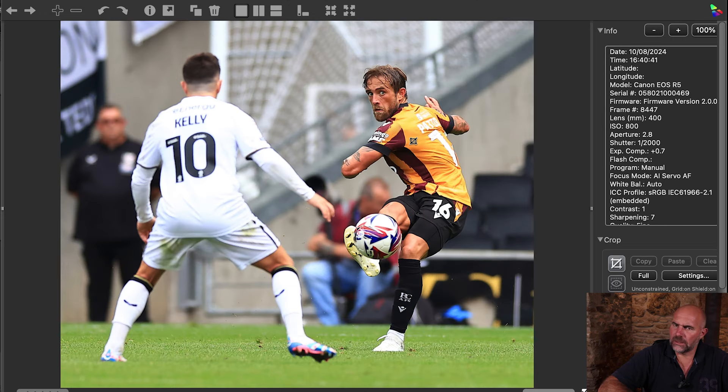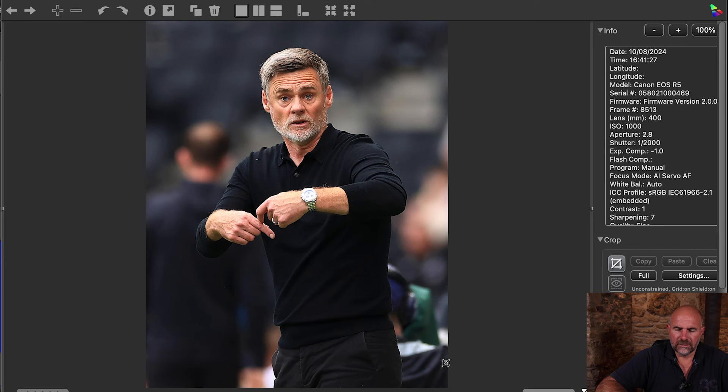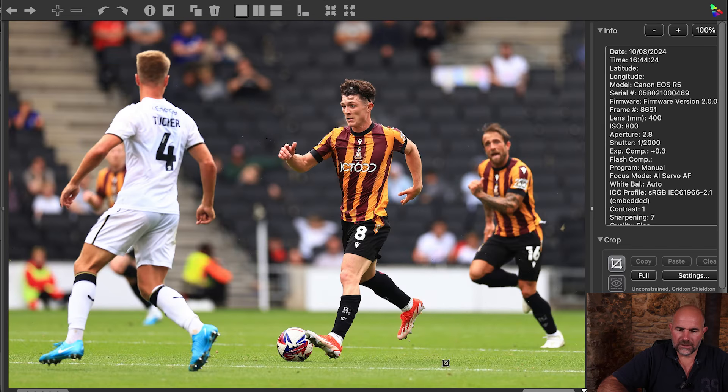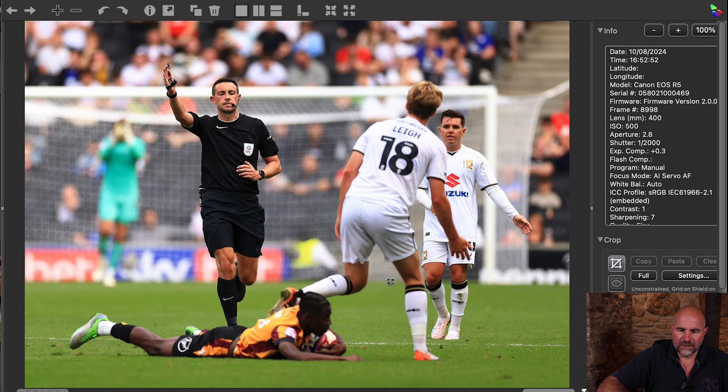Just more generic stock photos, then back onto the dugout for a couple of minutes to get some more reaction. He was actually looking at the subs warming up right in front of me in the corner, obviously saying 'come on, time for you to come on.' Got some nice stuff of him looking almost straight down the lens. Then a bit of a thumbs up. More stock imagery — look at the depth there, nice depth. A young lad standing up singing, having a good sing song.